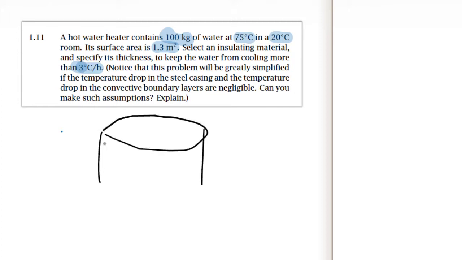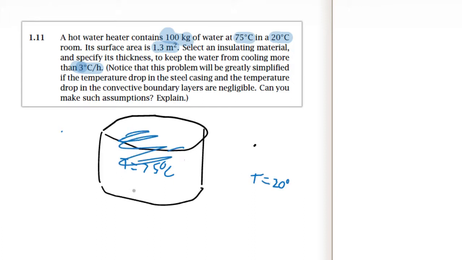But I'm going to go ahead and do a sketch here. So we have this vat of water. There's 100 kilograms. Inside, the temperature is 75 degrees C and 20 degrees outside at ambient temperature. Okay, here's the water, 100 kilograms, and let's see, we want the heat transfer to be such that the temperature drop is actually less than 3 degrees C per hour. Okay, we're going to have to convert this to some sort of heat flux value.